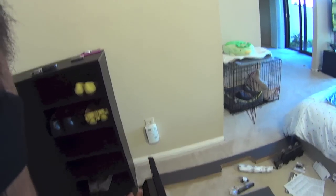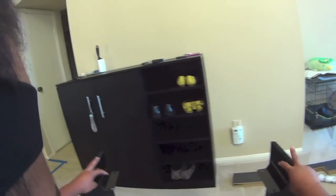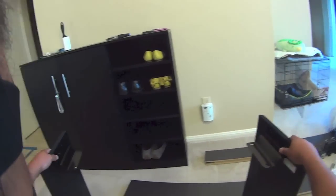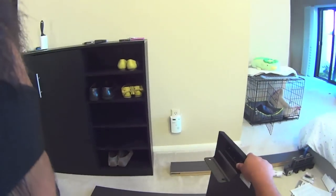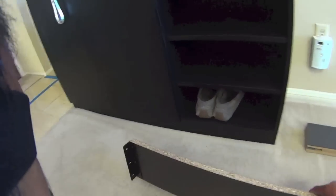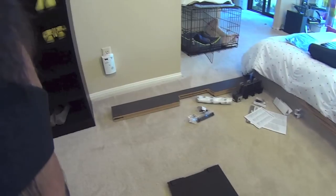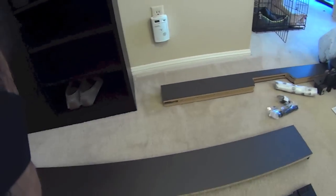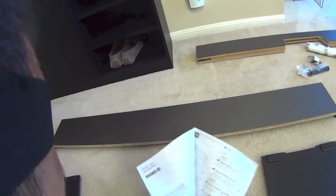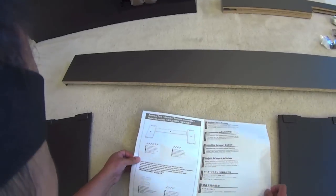So here's one guy, and we have another guy. And then you get the shelf in between, so it should hopefully not be too difficult, although I'm not quite sure. Anyway, and here's the back. So this probably goes in between. All right, well, hopefully, three pieces, how hard could it be, right? Three pieces. There you go.